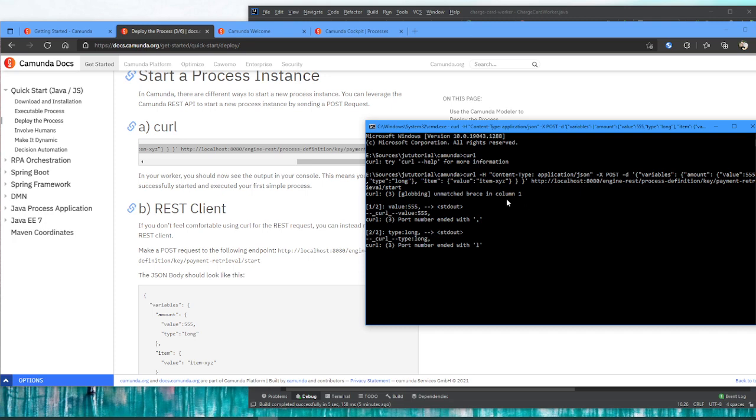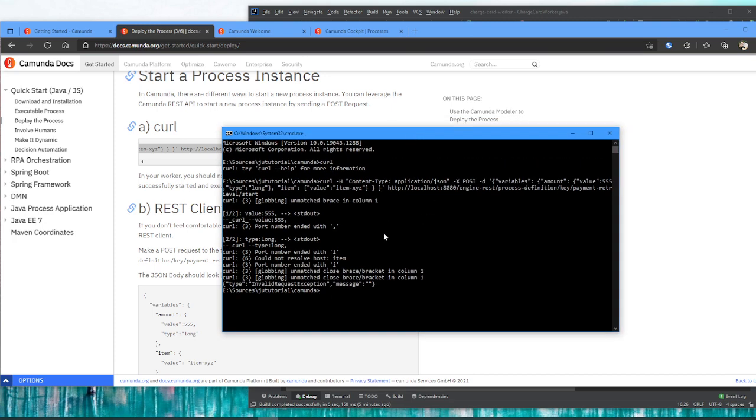There you go. My normal command line does have it. I guess I had some utility that installed curl, and that's why I have access to it. But curl is a utility from Linux. If you don't have it, you can download it, or it's part of the Linux subsystem. Mostly, you can find it if you install Git and choose to have the tools exposed in the normal command line.